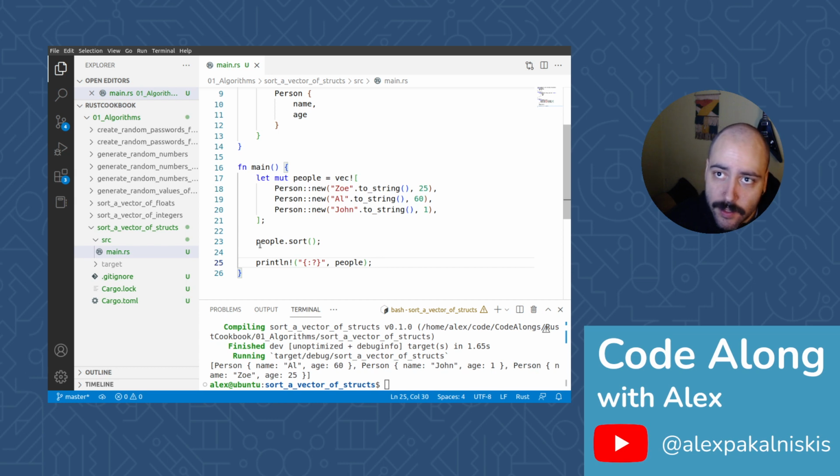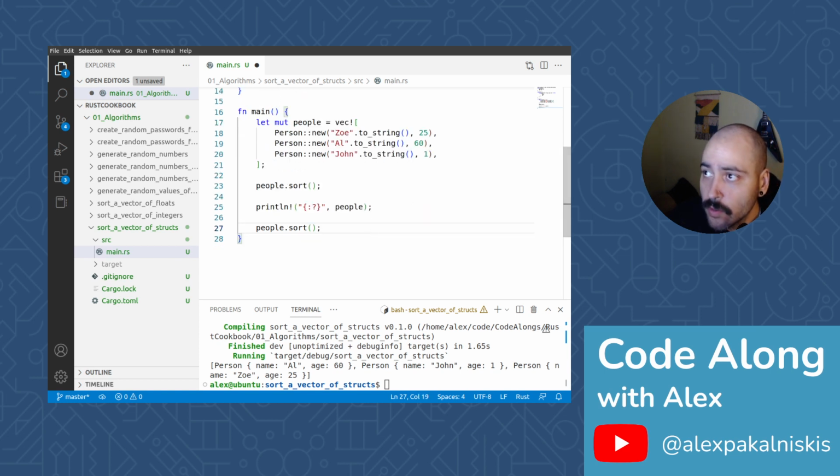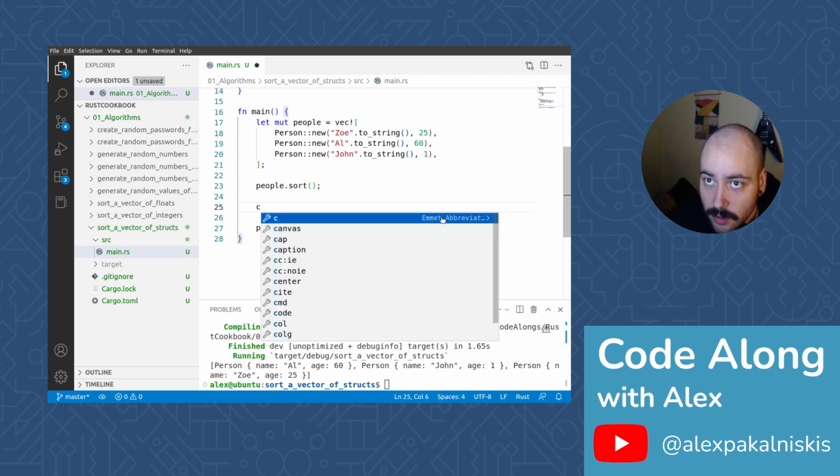Actually, can we just do another people sort? Let's do sort_by. And then let's add a, b, and then b.age.cmp, and then a reference to a.age. And then let's print out people again and see if the order is any different.